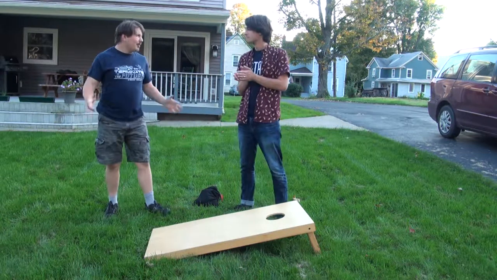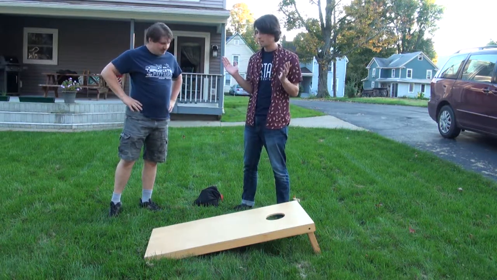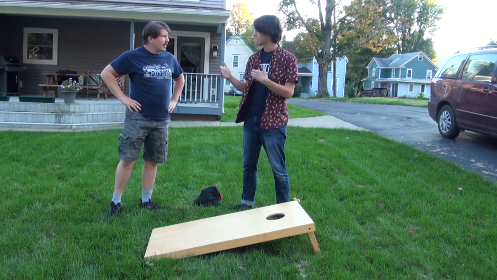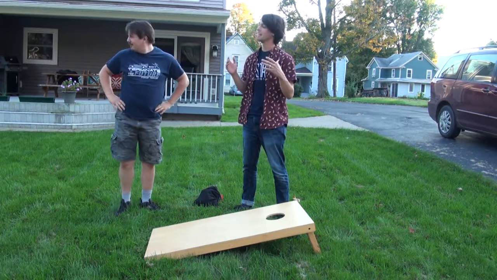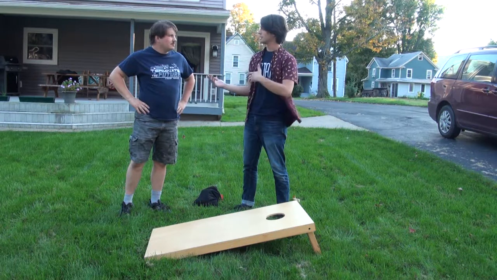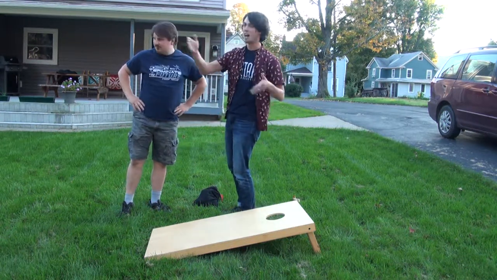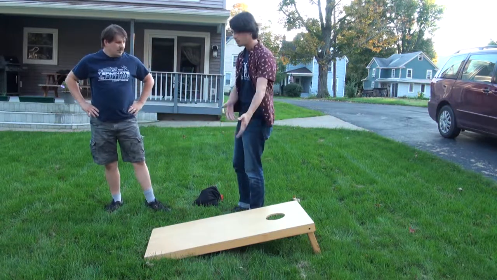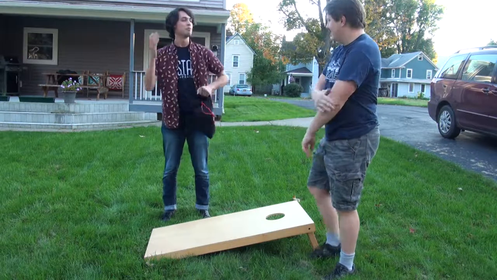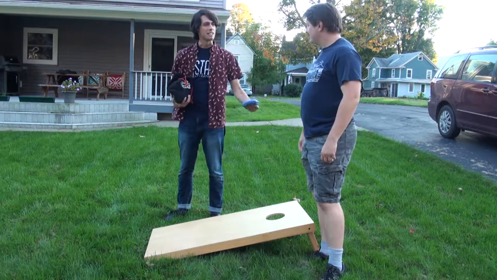Alright, so we've set up our boards. Now, what do we do from here? How does the game start? Well, you can either play one-on-one, like we were going to do today, or you can play in doubles, in pairs. When you are playing against an opponent, you stand at the same board on opposite sides, not at opposite boards. We'd flip a coin or whatever to figure out who's going to throw first, but essentially, we're going to take turns throwing.